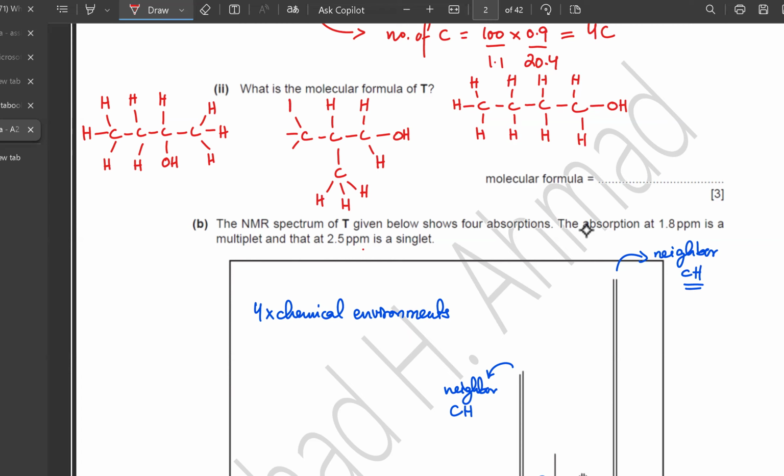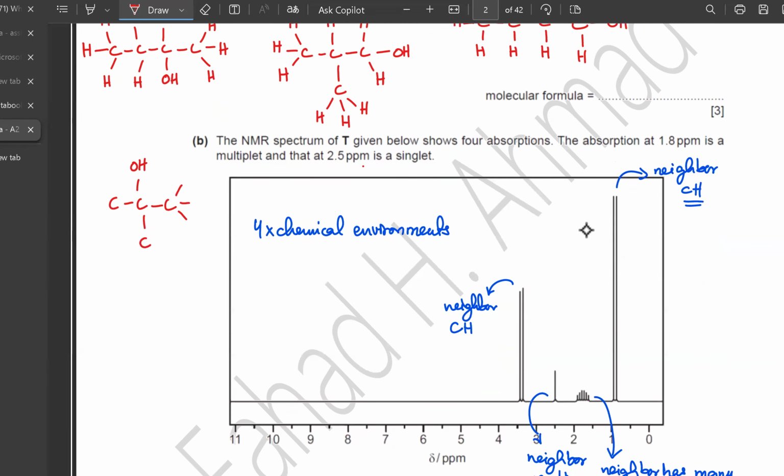Remember, the NMR is not going to be sufficient. There's probably going to be one more, which is a branch structure with the OH in the middle. So we have to draw all the structures, then we'll find out which one it is, because just this information is not sufficient to figure out what the molecule is.